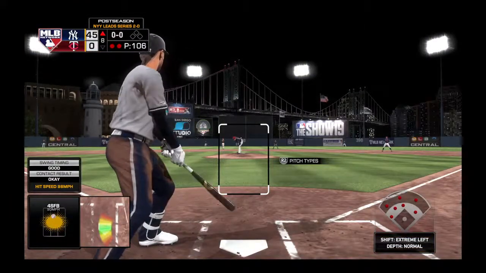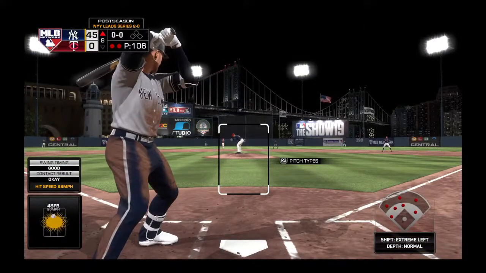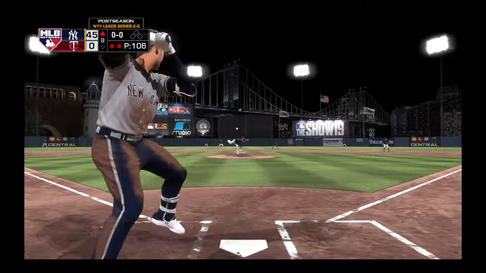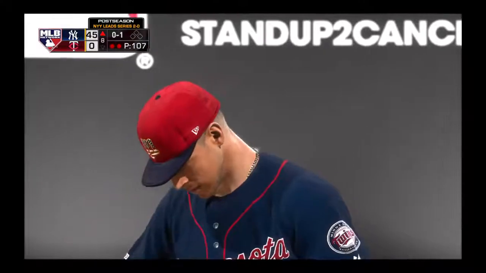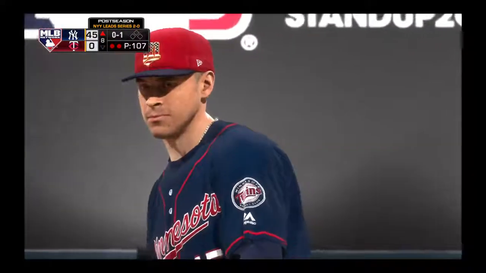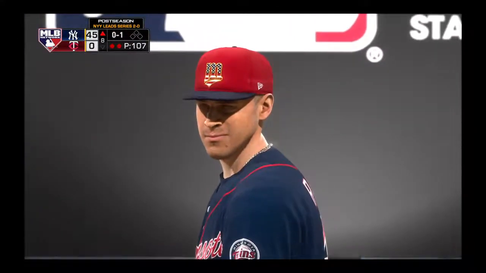So the bases are clear now following the home run. And standing in is the DH, Chris Bryant. He's ready. Here's the first offering. And he got him out in front that time. Strike one. As we head toward a conclusion in this one, I think it's fair to say that it's going to be a long time before you see a team perform like this again at the plate.